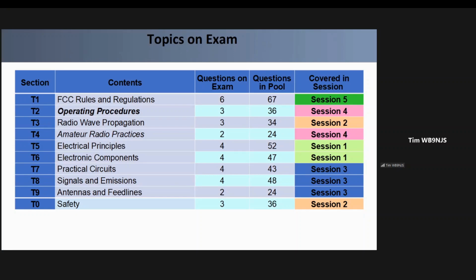Up until now, we've been doing a lot of theoretical stuff, learning formulas and the like. This is more hands-on. Both of these segments are really the nuts and bolts, the hands-on of what do you do when you have a license? How do you talk to somebody on the air? How do you hook up your equipment? How do you actually make this work and communicate? So that's what we've got in store tonight.